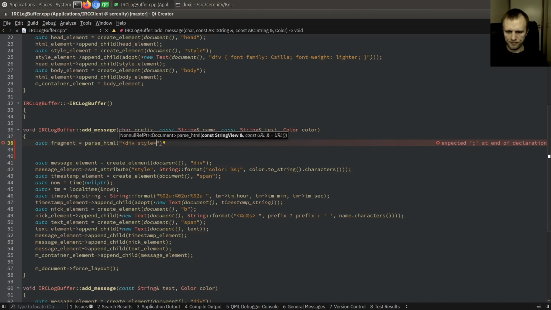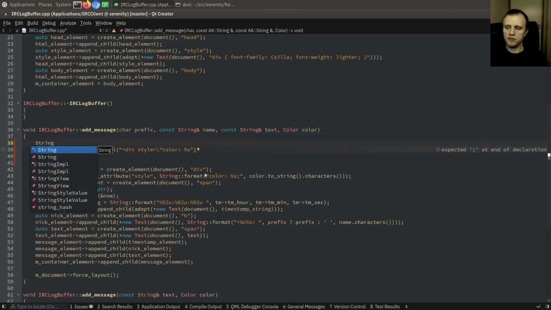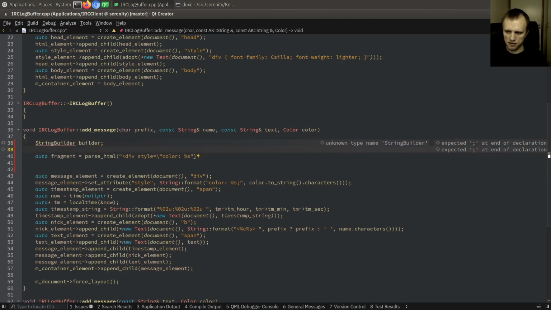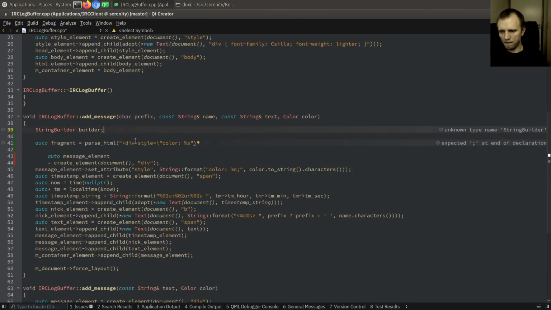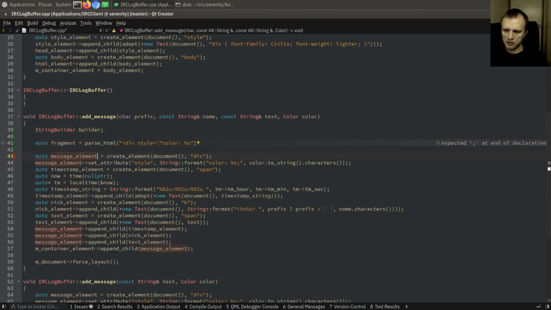Div style color. Or let's use a string builder to build the HTML, because that will be a bit easier. But you already get the idea of what I want to achieve, right? I want to turn this mess down here into something much, much simpler.